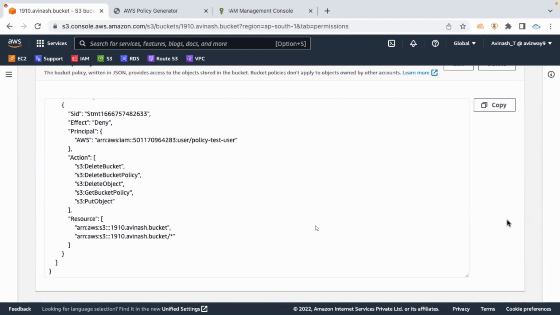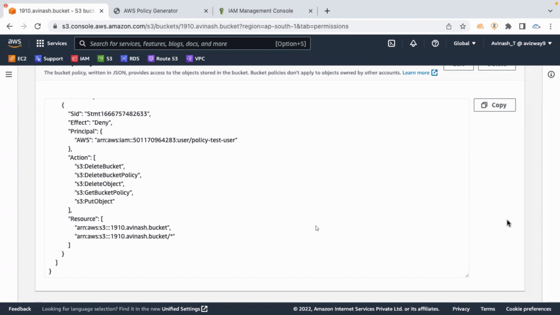Will it allow or will it deny? By reading the principal, action and resource, you should be able to tell whether the operation will happen or not. Can you read this and tell if he is trying to upload?